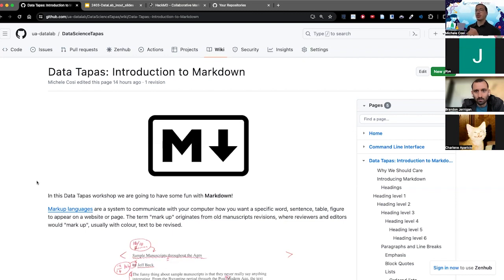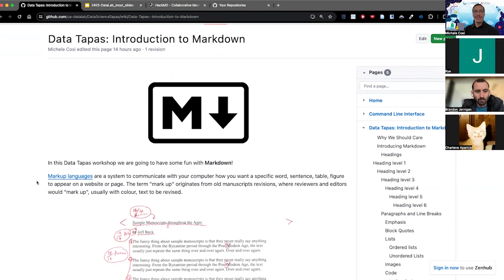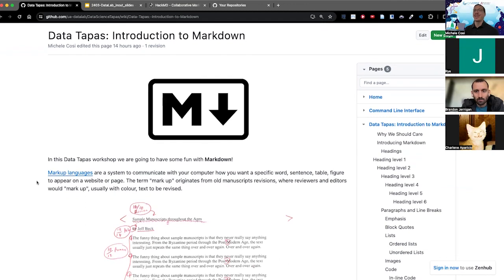Before getting started, this should not be such a long lesson. We are going to cover the basics of Markdown and see if we can get something started here. And the first thing that I wanted to bring to your attention is what is Markdown and why it is called Markdown.